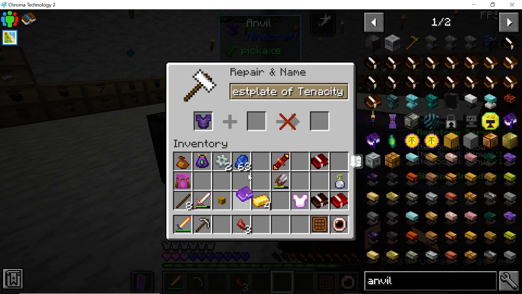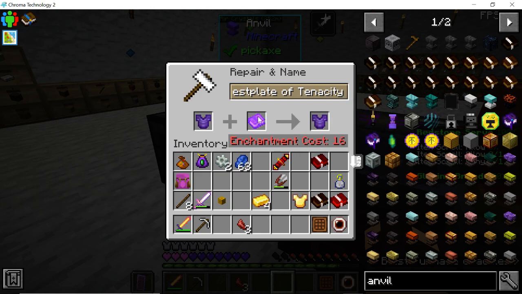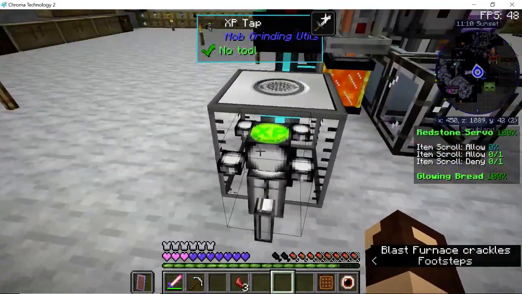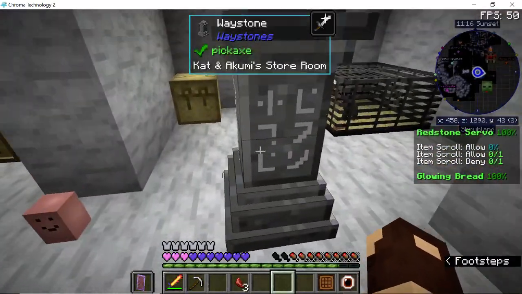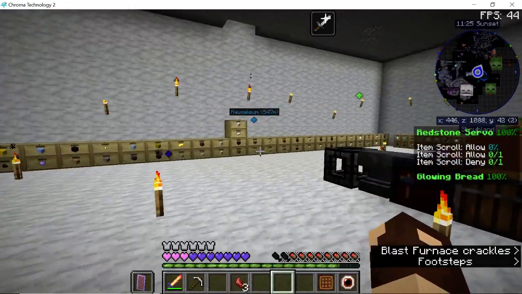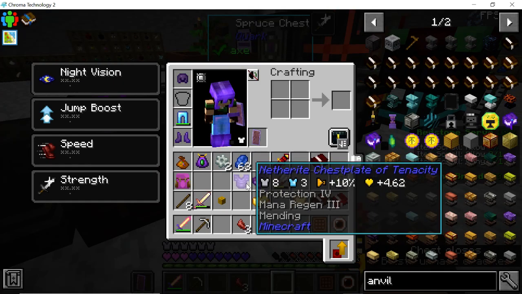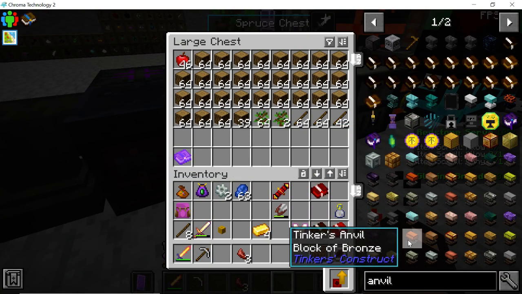If I add it to this one, it gets the full 7. So we want to do it to there. It's going to take me 16 levels to do that. Okay. Oh, I'm out. It's okay. Oh, but I'm out of XP to be able to go to the XP farm. That's not good. It's all right. We can put my armor back on and leave that book there for future reference.